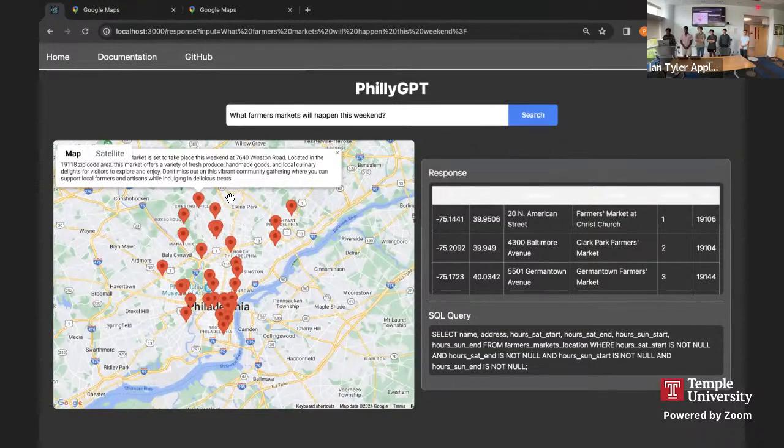Do you know, in your research, of any other cities that have a similar thing, with open data, that you could potentially allow this for? We did find a project called San Francisco GPT that is pretty similar.